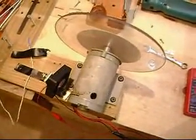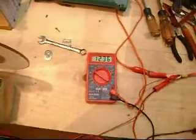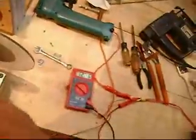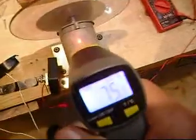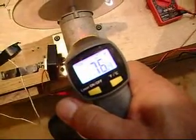The amp gauge is over here — kind of got moved around a lot. Right now, with that one piece, we're going 4.5 amps. Hard to believe — one little piece of copper will increase the amps of this motor by about 3 amps. We're running at 12.36 volts on the line, and the motor is already at 76 degrees.